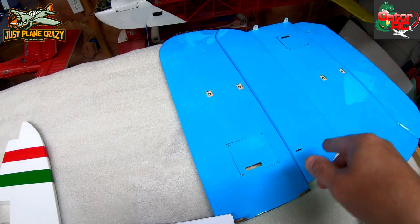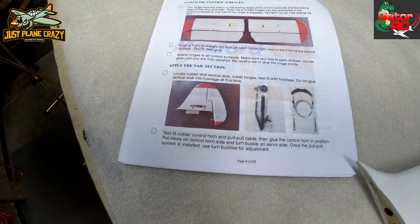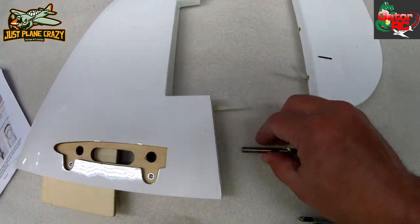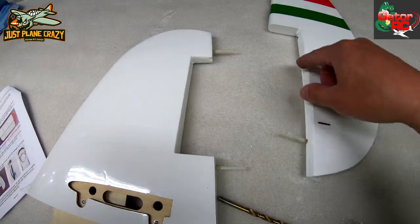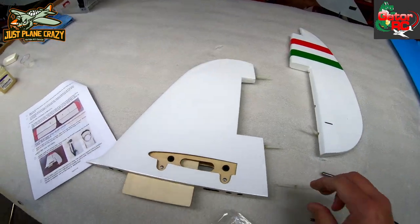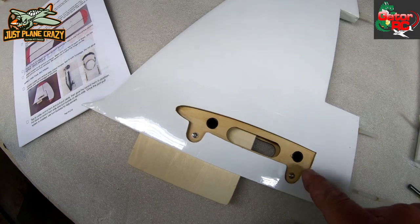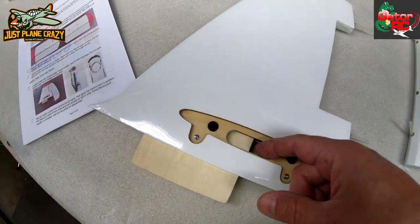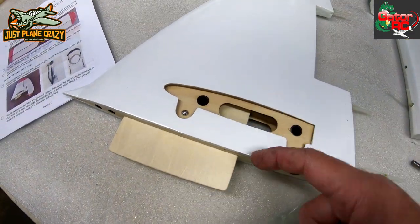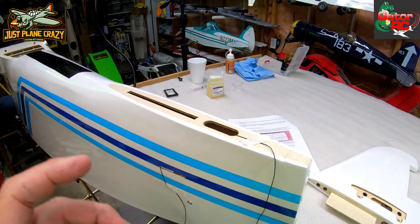While the glue is drying on all of our surfaces, we're moving on. The wheels fall off the wagon in the instructions fairly quickly. Step number two: they want you to install the vertical stabilizer and test fit. We're going to indent all of the hinge slots, get this thing test-fitted and ready for glue — but not yet. There is a string here for the elevator wires, and these screws will need to come out. I'll run that string up through here when I go to assemble it — this is going to get fished up through the hole in the bottom and out here so I have a way to run elevator wires all the way through.